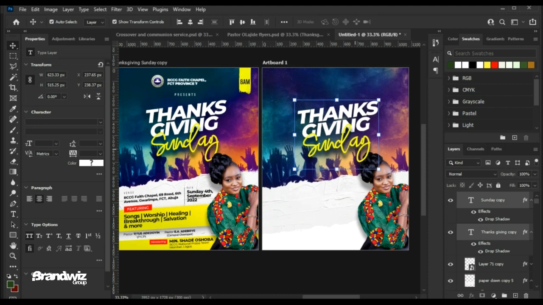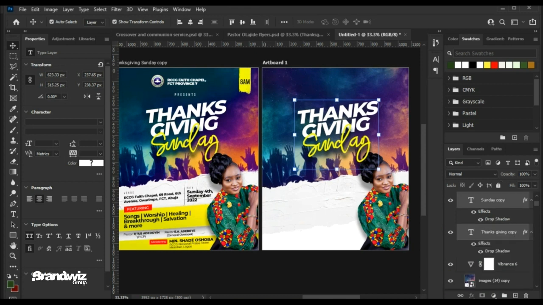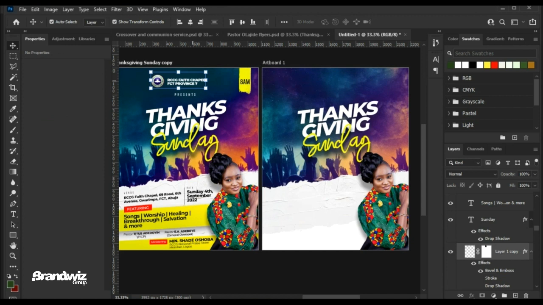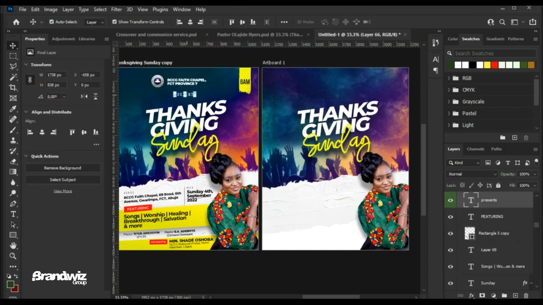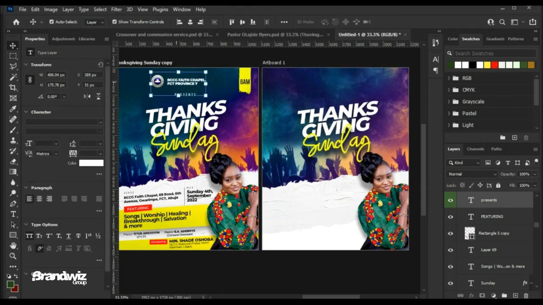So this one now, I don't want this Y to overlap her hair, so I have to put the Y down. I have to drag it down to be behind her picture. That's it. I don't want it to be on it, because it doesn't make sense for this text to be on her hair, because she's the main guest in this program. So the next thing I did is that I bring in the church name and their logo.